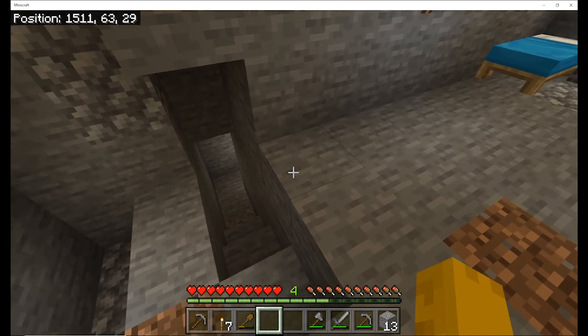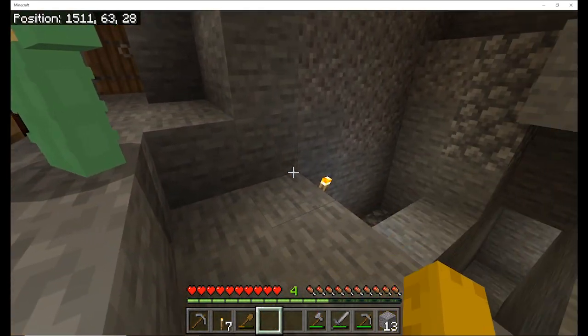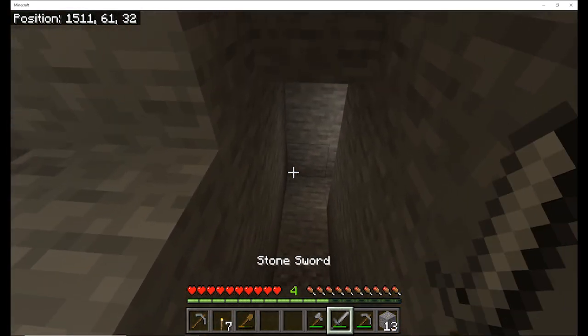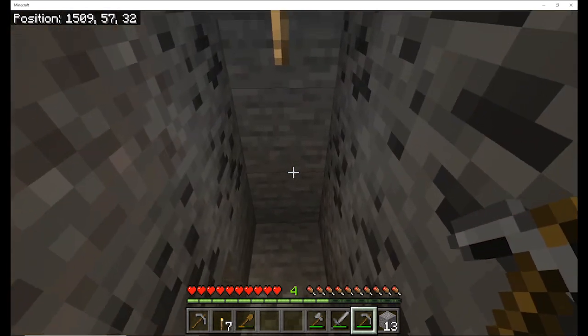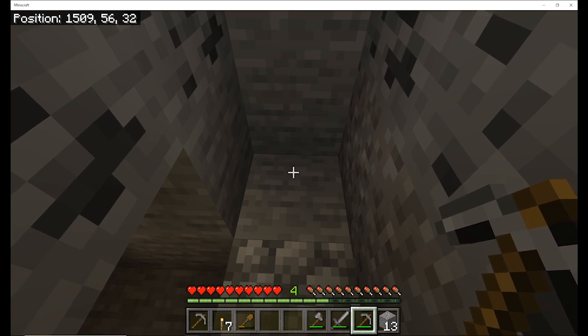Food's cooking well. I think what we need to, Lil, is probably, let's get some torches. We've got a bit of iron, a bit of coal. If we can make a few more, I've only got 7 on me. I'm going to go down and do some mining and try and make some. There's heaps of coal here, so if you want to collect that on the way through, you can.